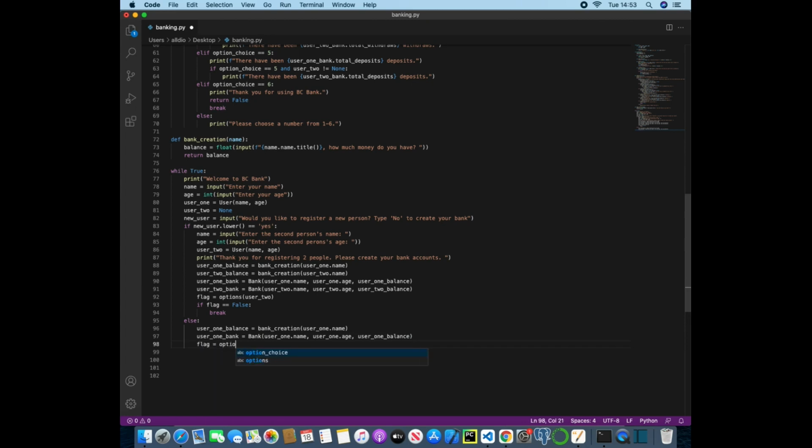And then same again, flag equals options user 2. Here we will be passing in the value of none. And then if flag is double equal to false, we will break.